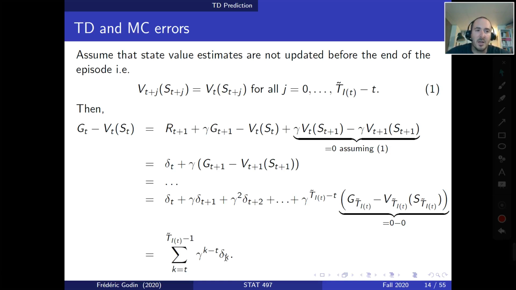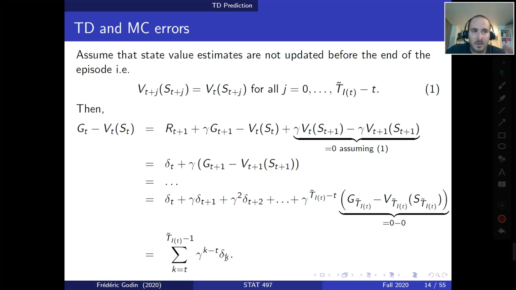However, I'm going to share some material for those who are interested to learn more, and the textbook also has some material about this. If you plan to do some reinforcement learning in your career, or even just for fun, and you're interested in finding more performant algorithms, then you might want to look at eligibility traces.